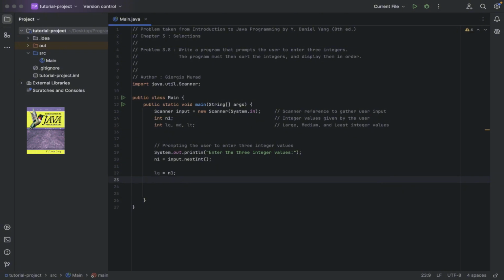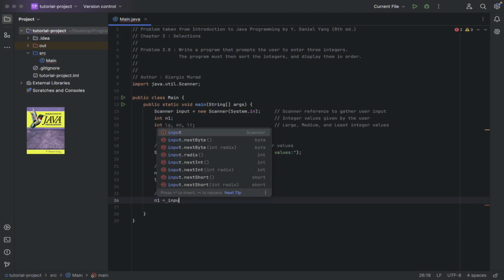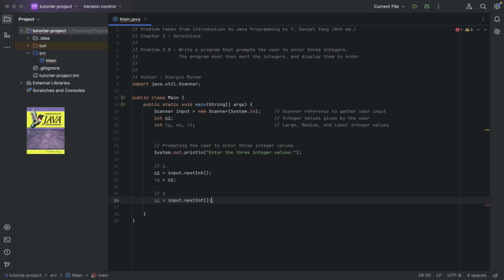After that, let me just separate these with spaces. Okay, so let me comment this as step 1. Now I'm going to begin step 2, which is n1 recalling the same method, input.nextInt, in order to read the second integer value and assigning it to n1.